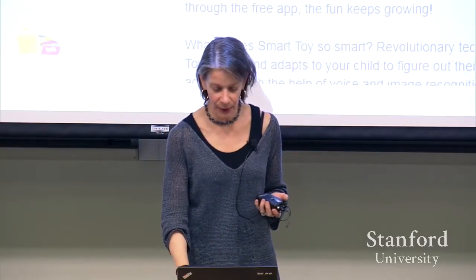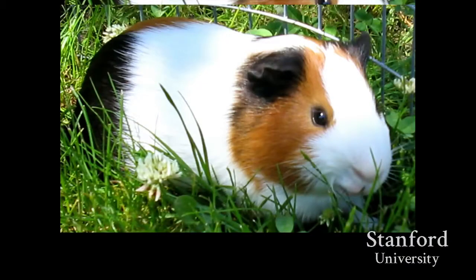So one of the questions we want to be thinking about here is, here's that other kind of honest signaler, the pet guinea pig. But now, these are questions we don't know the answers to yet, but how does it change if you grow up in a world where your pet toys talk to you, ask you about your day, they remember their interactions with you, are very friendly, they know your name and everything? Does it make something like your guinea pig seem dumber and duller and less interesting? Because it doesn't know your name and it doesn't really care that you come home from school. So is this changing our model of how we deal with the interactions with other non-human things, and changing our expectations in some kind of subconscious way?